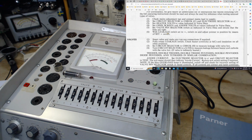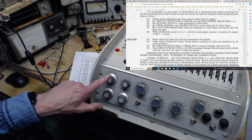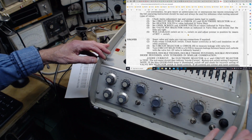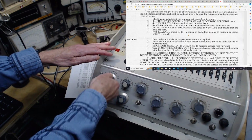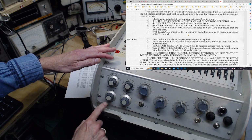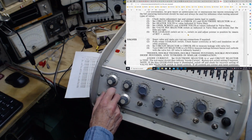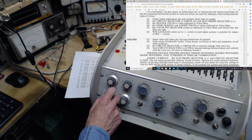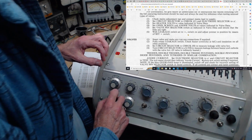Set valve fit. Okay, with leakage switch set to this thing, tilde. Don't they call that a tilde? Switch on and adjust pointer to position by means of set switch. So I think this is what they're talking about here, I believe. These two controls. So this one would be, for some reason they told me to put it on check. There is no check that I know of. I thought it was this one. Now they're telling me to put it here, so something a little weird. And then these are the set controls, and where are you supposed to put that? Adjust a pointer to position by means of set switch. Adjust the pointer to what position? What position are you supposed to set it to?